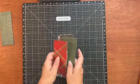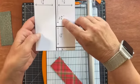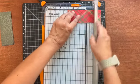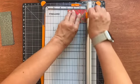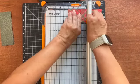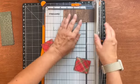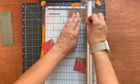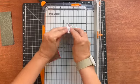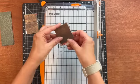Now these ones we're going to cut at 2 7/8 for the first cut. I'm going to try and stack them all and cut at once. It's a little bit hard with 6 sheets at once on my Fiskars rail trimmer. They cut through 5. I would probably stick with 4, but you could do maybe 3 and 3. My trimmer did not do all 6 at once. These pieces that are 2 7/8, you're going to set aside.